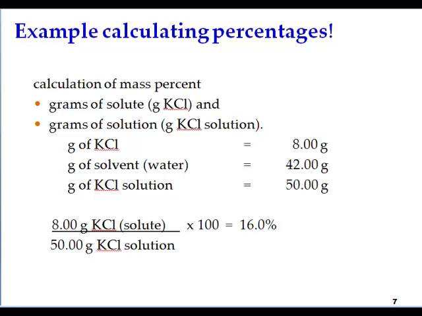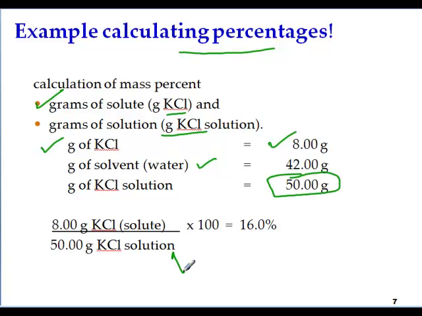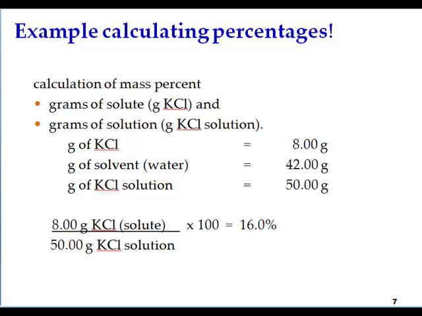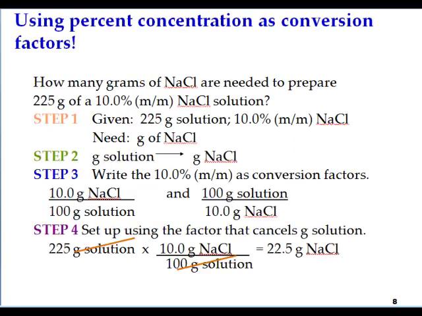Here is another example of calculating percentage solutions. As you can see over here, if you have grams of potassium chloride in a solution of potassium chloride, if the gram of sodium chloride is 8 and the water added is 42, now the total solution is 50, which is written over here. The solute on top is taken over the total solution, and you get your answer, which is 16%. These examples are fairly simple to understand, so I'm not going to go too much into it. However, it's important to get to the next step, which is molarity.